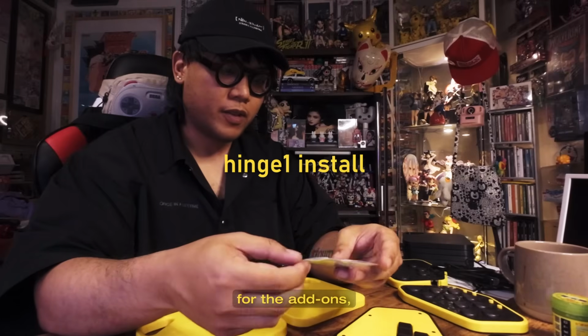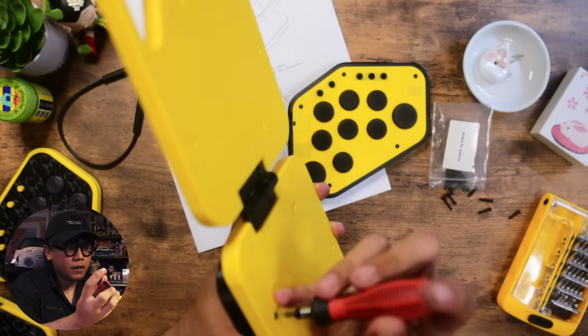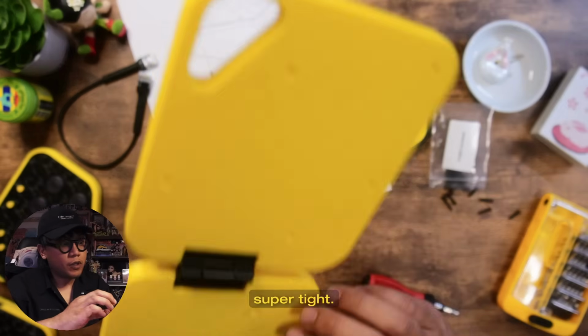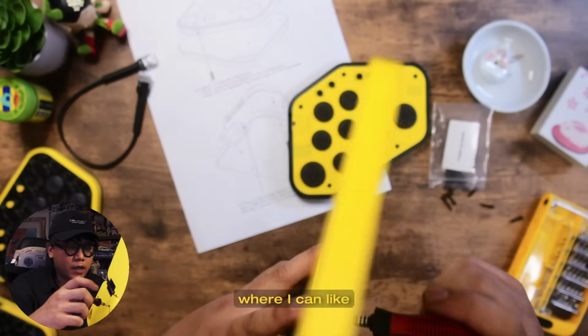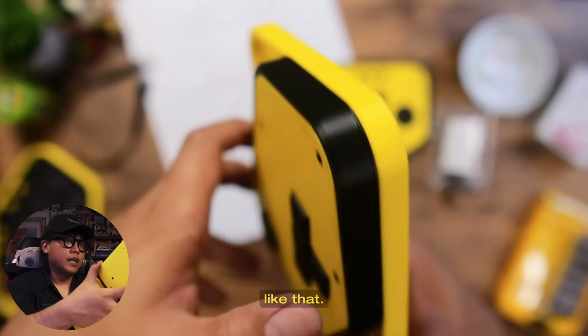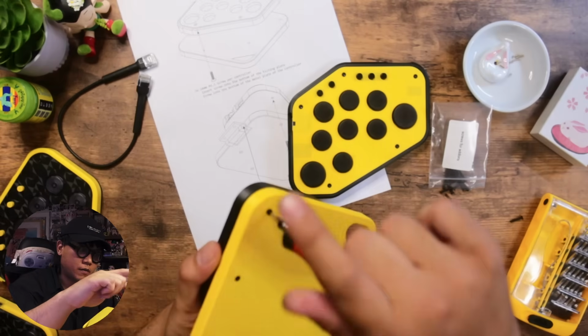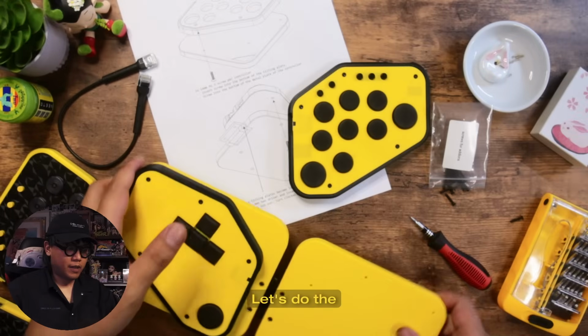We have the screws for the add-ons, which is this. Kind of eyeball it. I'm not gonna screw it super tight. I'm just gonna do it enough where I can move it around if I need to. It sits pretty flush, so just aligning it like that, and now everything else is easy. Sweet. One side done.